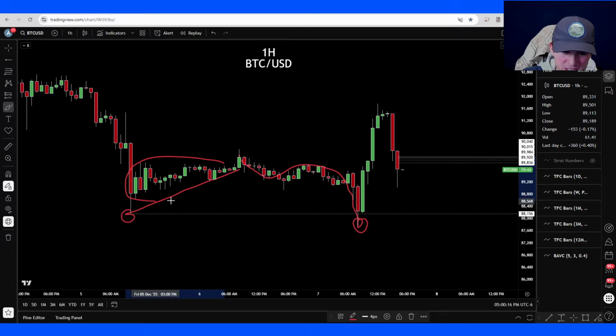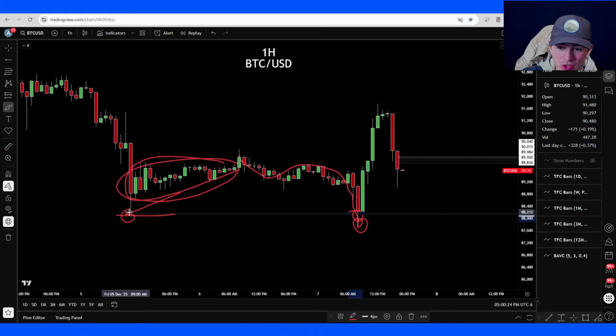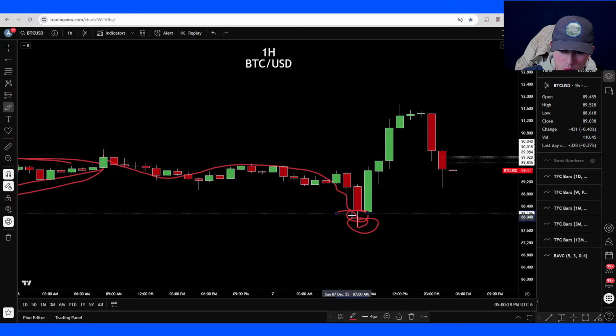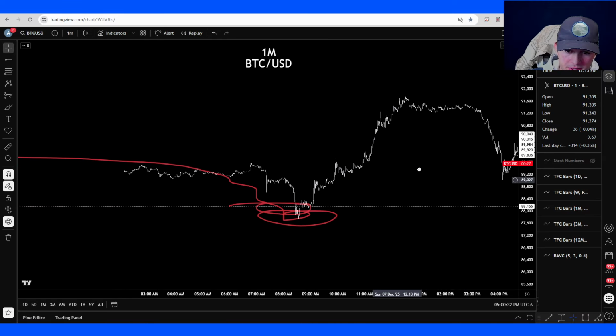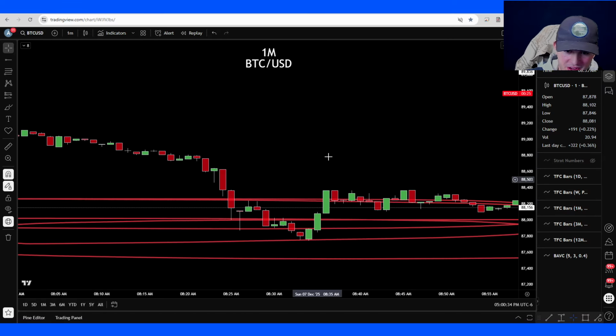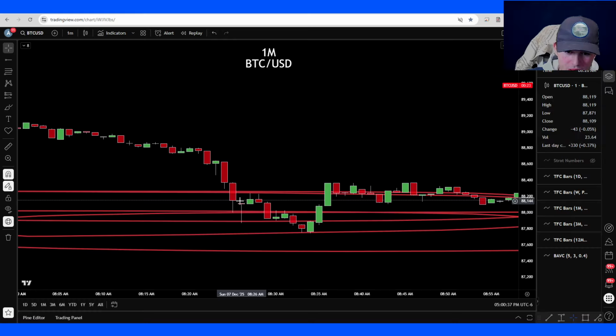But we know people place stops in where their entries are, or they place them against obvious levels. We take it out. So we're going to have people selling to get out of long positions below this, which is why you see it takes it out and goes, boom, drops really quick. And we can go to a 1 minute and you can see this. Watch what happens when you take this stuff out. It's like it takes it out and goes, boom, right through the levels. Then they retest it and then boom, more selling of long positions, as well as probably short selling, right?